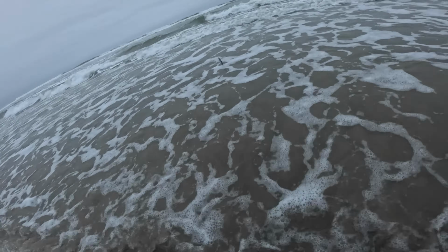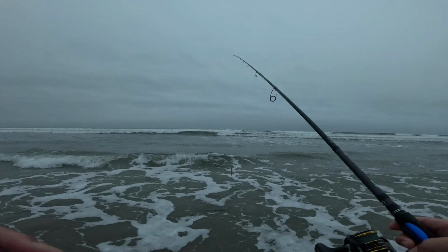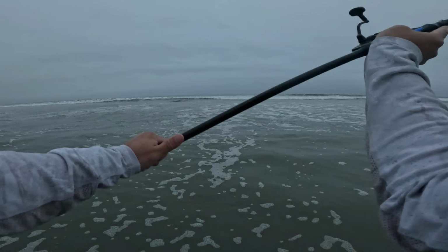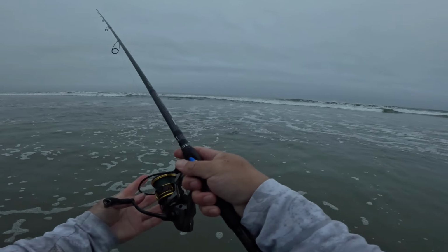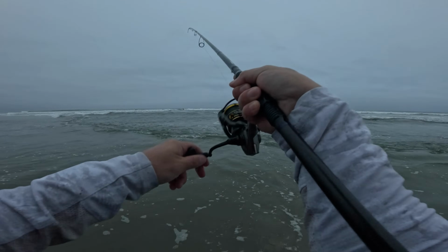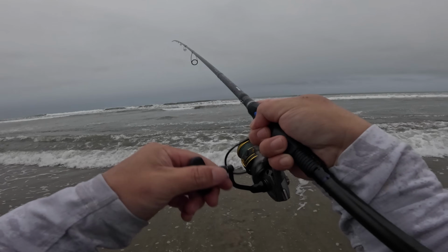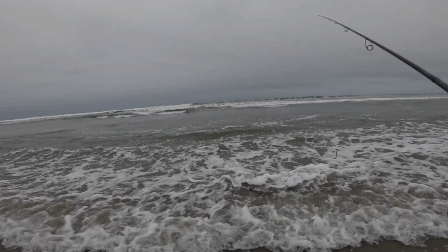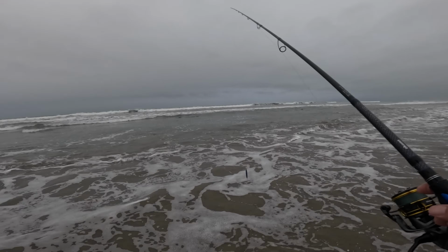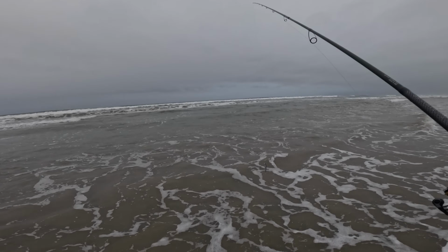All right. Well, good to see something around, and let's see if we can find mama. So I'm glad I didn't actually make that extra cast, but there's a little bowl right here, and we're gonna try to hit the edges a little better. Yeah, you can see the little hole here, how sucked out it is. All right, we're gonna move. I feel like there's fish there, but I can't get them to eat. So let's move to another zone where maybe fish will be a little bit more likely to take a bite.